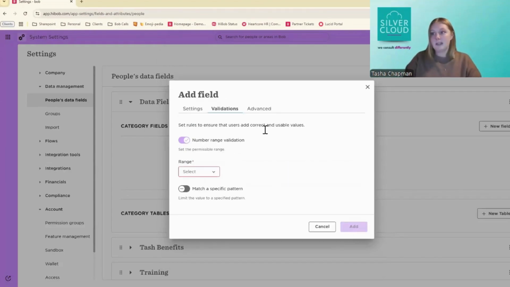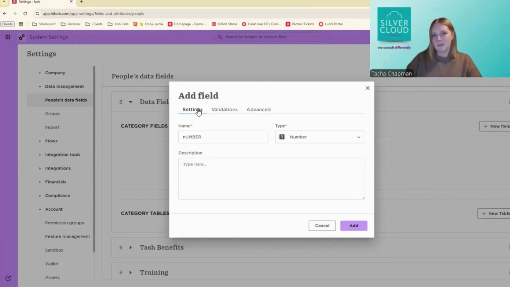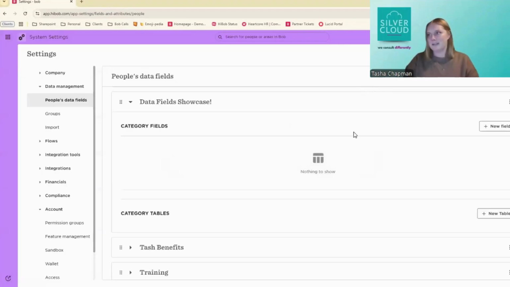The thing to remember with a number field, though, is that, similar to all numbering systems like Excel, if you're putting in a number and you have a telephone number of 07, for example, your first 0 will drop off. So if you're using this for telephone numbers or bank details, you will need to use a text field for this, because then it will always remember that it won't need to drop off that first 0. It's one that catches a lot of people out.